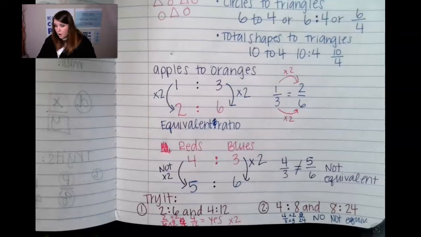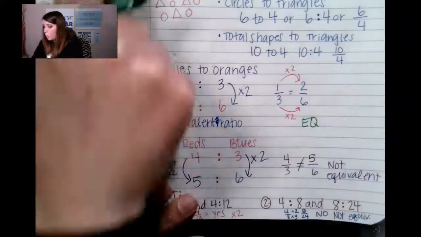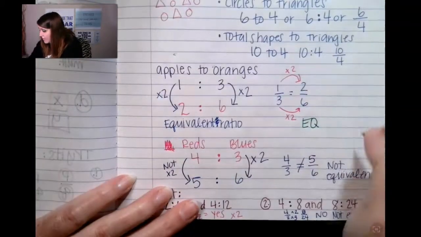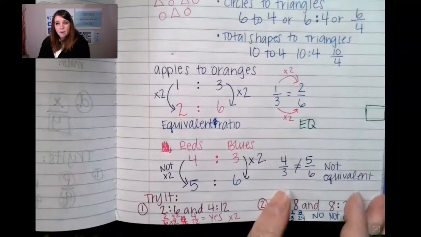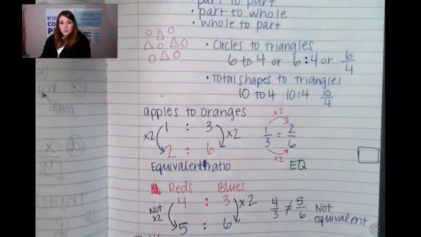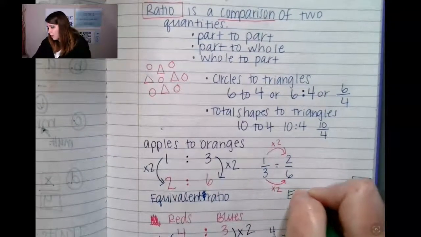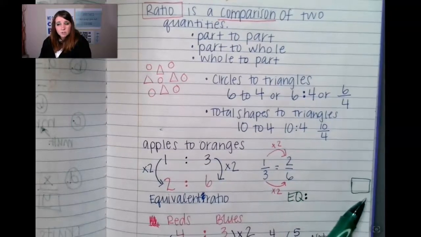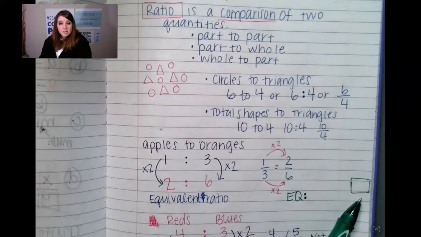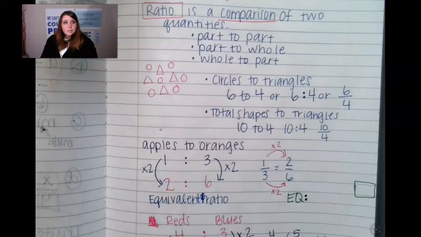All right. On your paper, I would like for you to please answer your essential question. What are equivalent ratios? And then out to the side, go ahead and check your understanding for me. How do you feel about equivalent ratios? So 1, answer your essential question. What are equivalent ratios? How do you know that they're equivalent in your own words? And then tell me what's your understanding right now, 1, of what a ratio is, and 2, how to find equivalence.